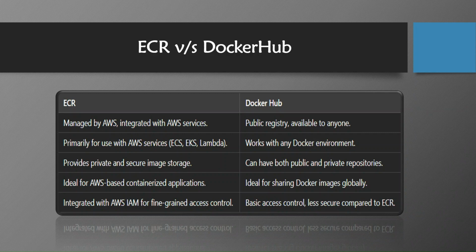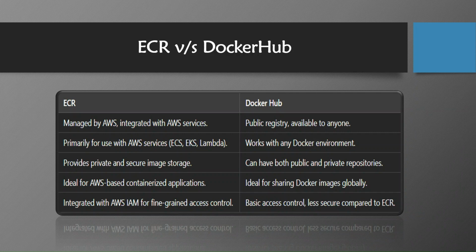ECR benefits from AWS IAM, which allows you to define detailed policies for controlling access to your container images. You can assign roles to users and services, granting them specific permissions like read, write, and delete on certain repositories. This ensures that only authorized users can access sensitive container images.